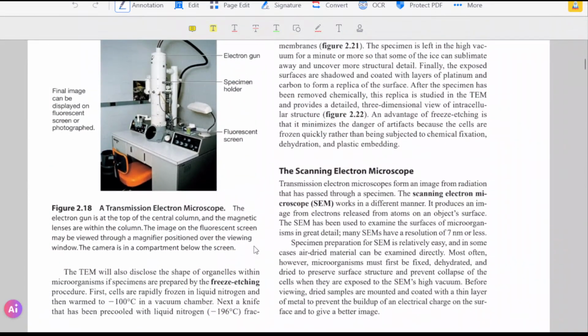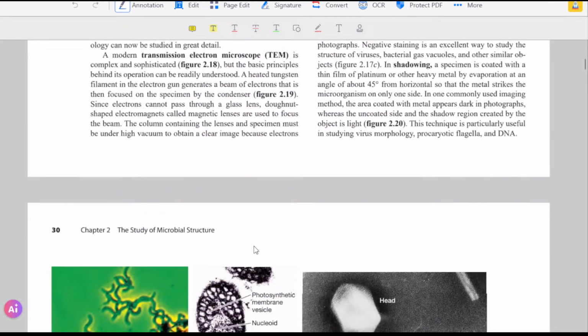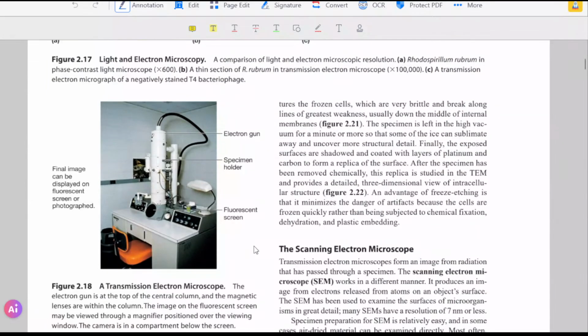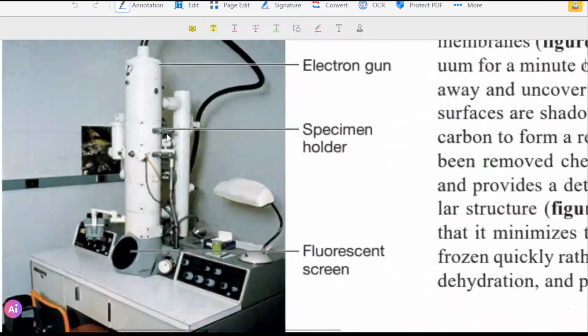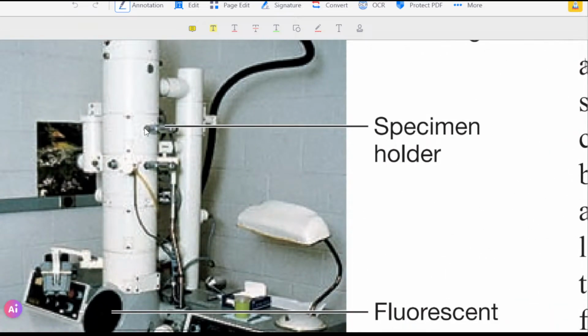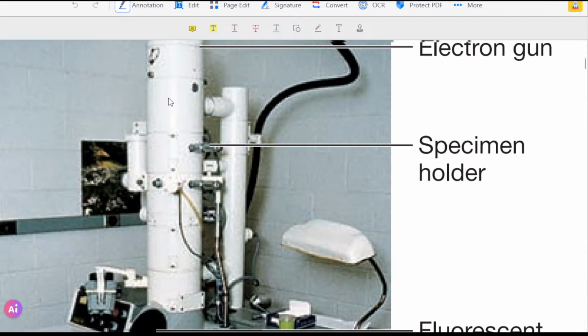Look at this. This is a typical transmission electron microscope, right? This area, the wire, you can see there. From there, when you connect it to the electricity, the electron beam is projected through this, what do you call it, gun? I don't know. I haven't been in contact with the electron microscope, so I don't know which area is which from just the outer appearance. And this area is the specimen holder.